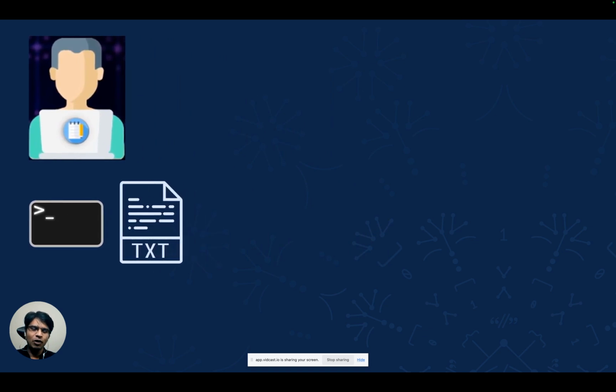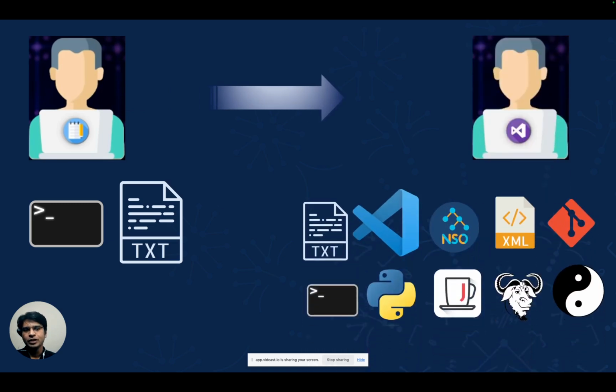And VS Code offers a lot of extensions for the editor, so the environment of different editors and shortcuts will remain the same. It helps developers move to VS Code. So we would like to request you to try out these extensions with VS Code and let us know your feedback and suggestions.